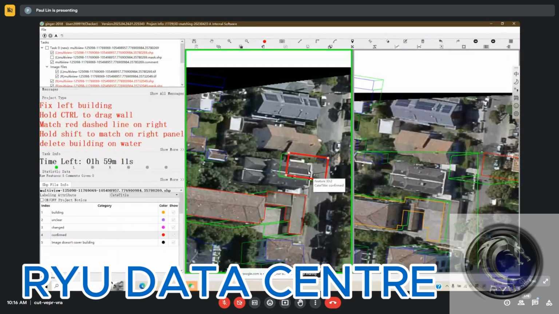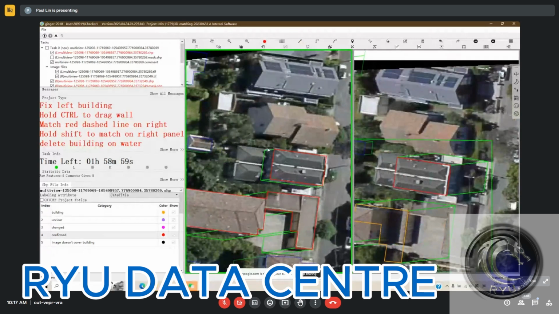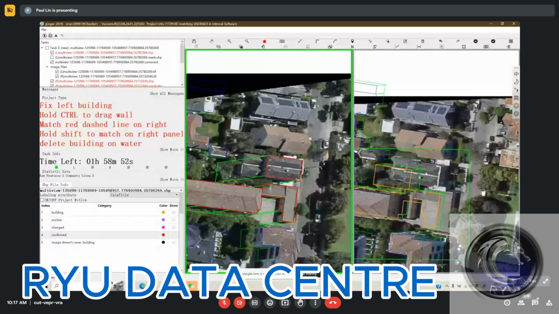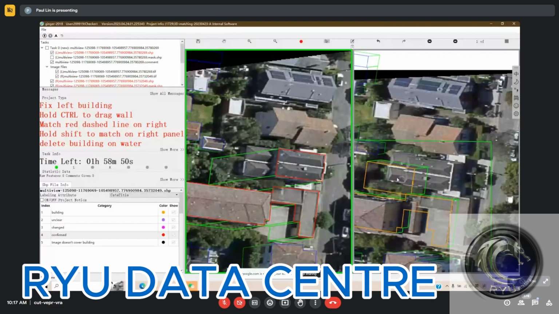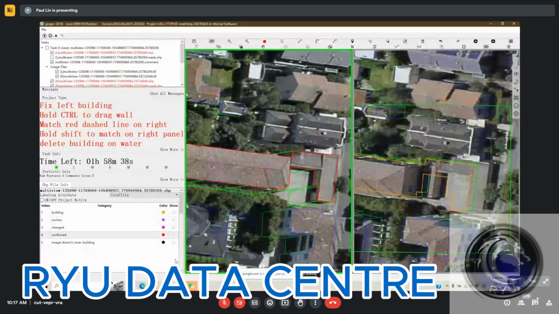Then you need to check your target building to see if it's actually captured on the target building, and check if it's matched properly on the right. More importantly, you need to check if the wall you're drawing is being drawn too long. For example, if you draw a wall like this in order to match, but it's actually too long, and you match it somehow and it's not actually matched, then the software will give you the error. This is when the residue error comes up.